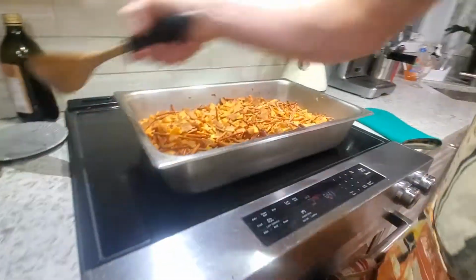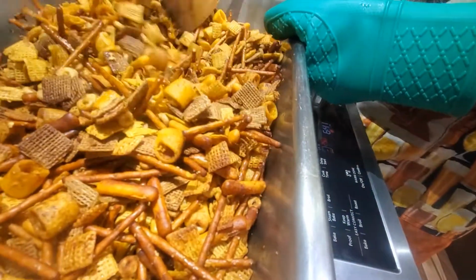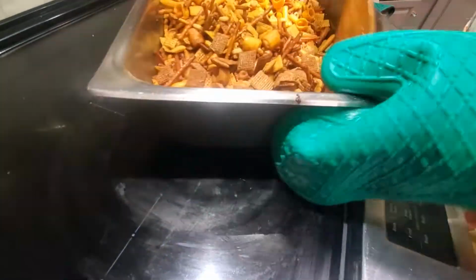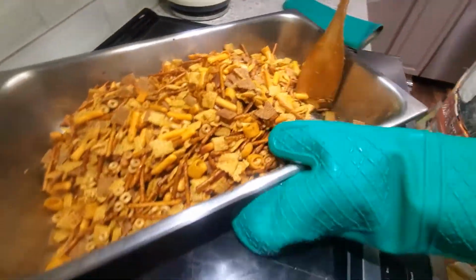All right, so after an hour so far, you can see they're starting to brown up kind of nicely there on the top. They're still definitely feeling moist here, so that butter and everything hasn't really baked in and hardened yet. That and the hot sauce and all this.